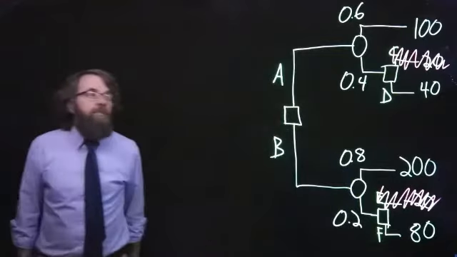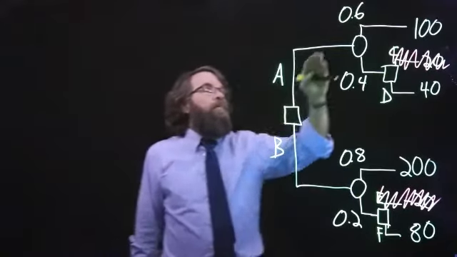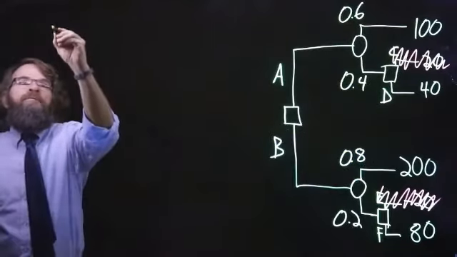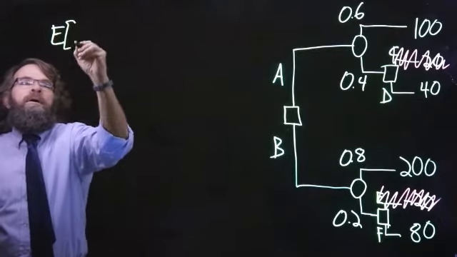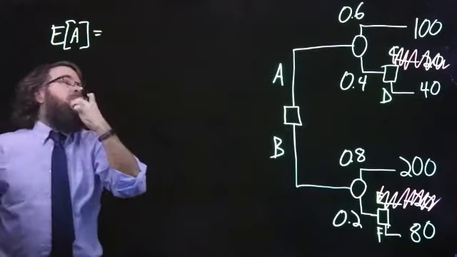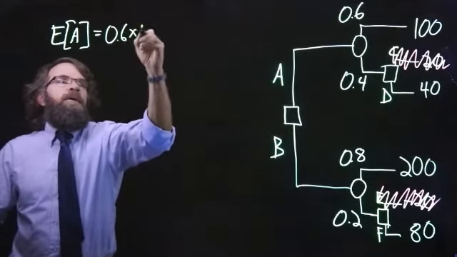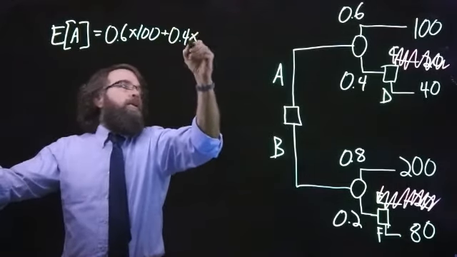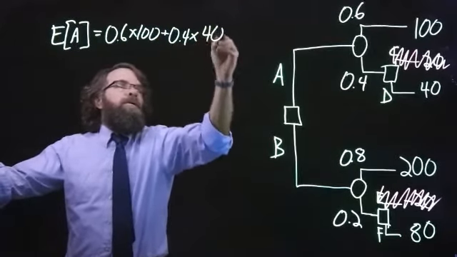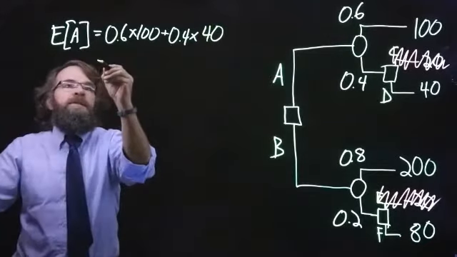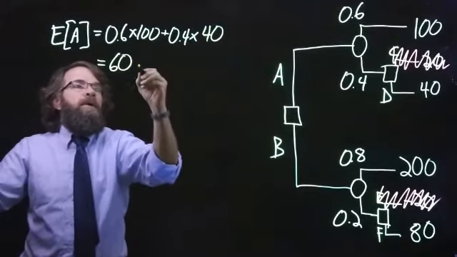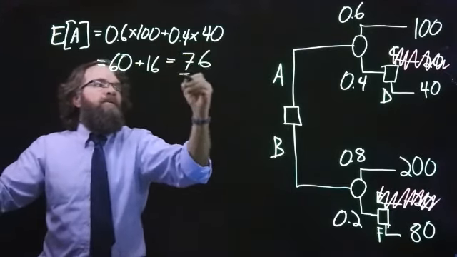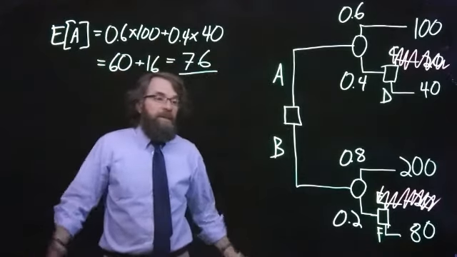So calculating our expected values, we're going to have probability times the event plus probability times the outcome. So expected value of A is 0.6 times 100 plus 0.4 times 40. 0.6 times 100, obviously that equals 60, and 0.4 times 40, that equals 16. So expected profits of option A are $76,000.